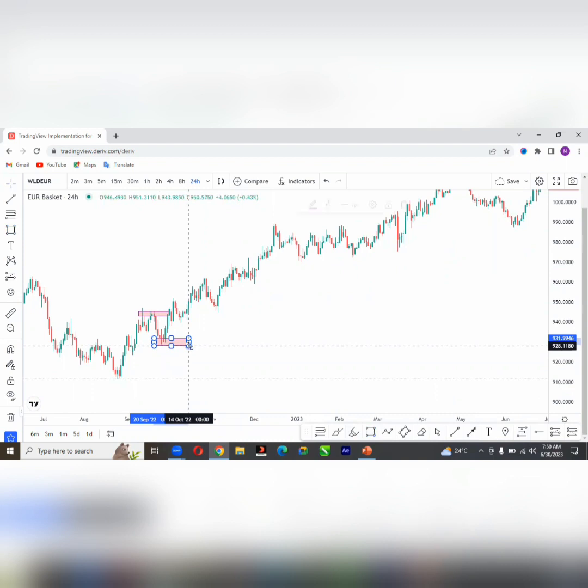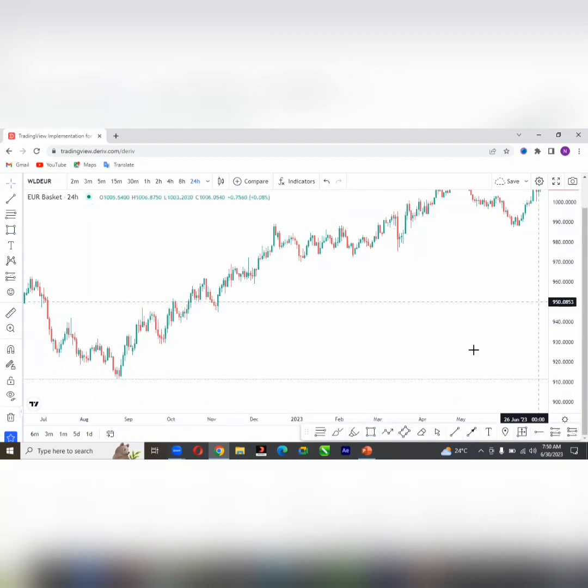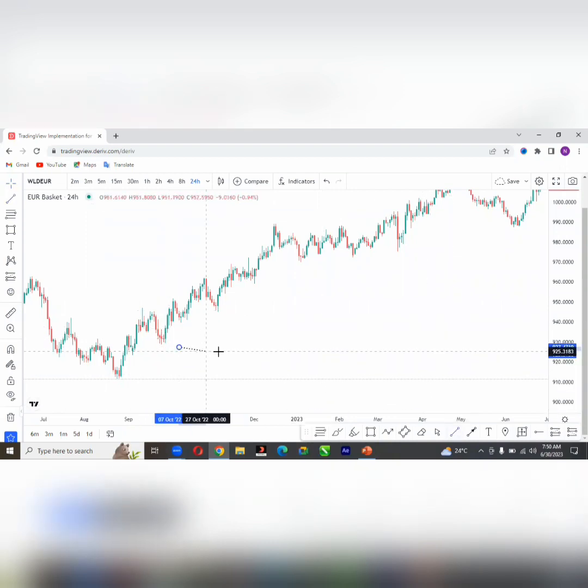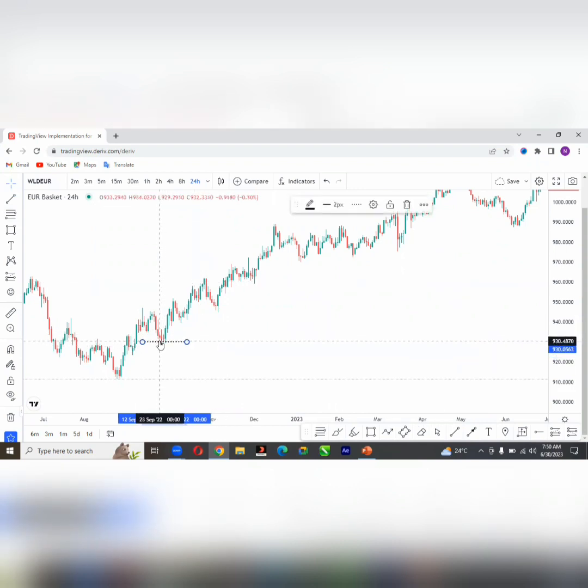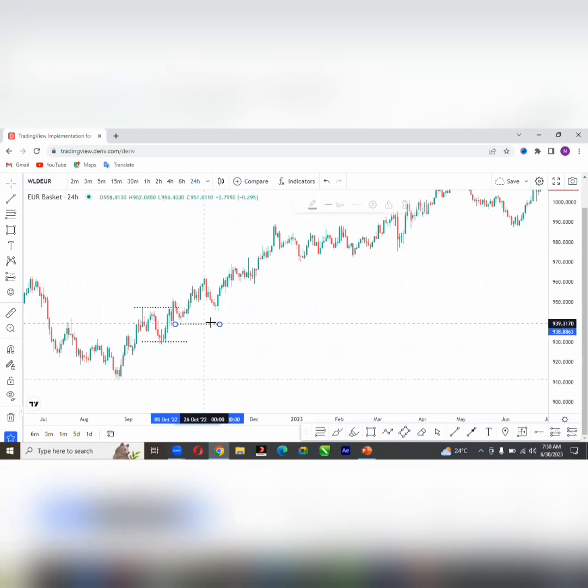Okay, so I think I should just use this other trend line instead. It will save the stress. All right, perfect. I'll use this, then produce, keep it there. All right, then we have another one here. We have another one there.